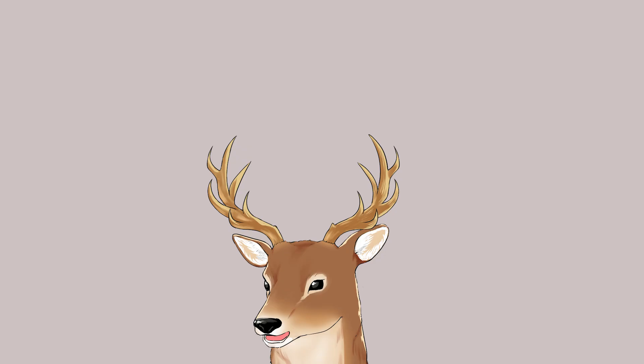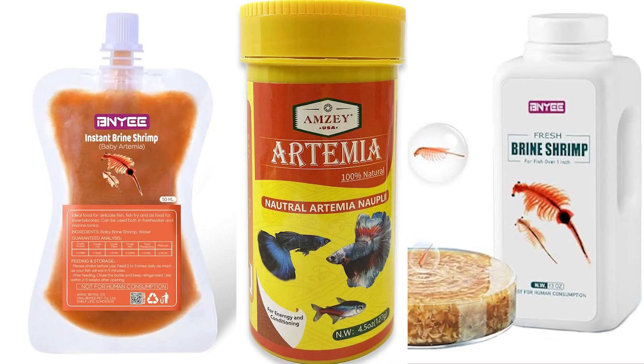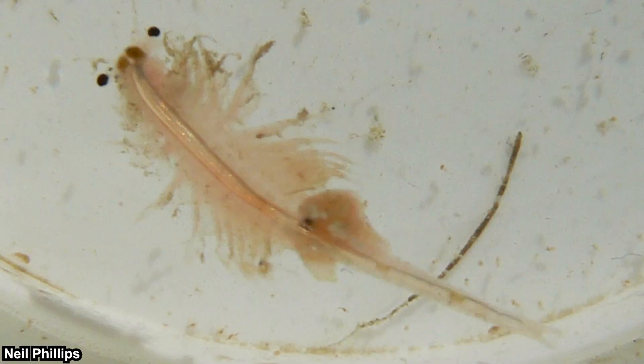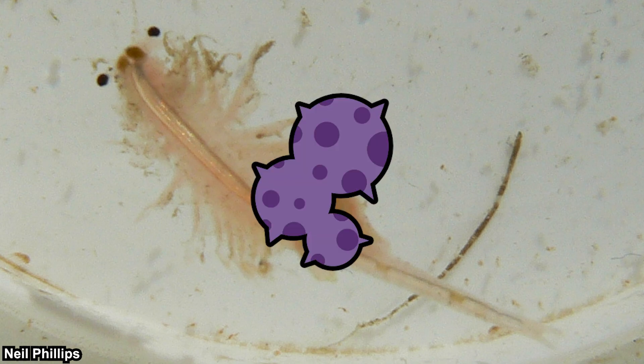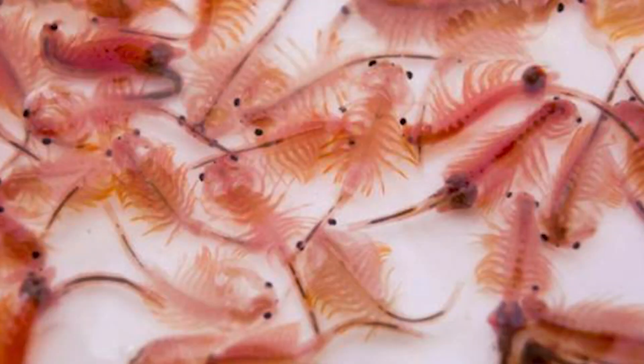The economical importance of brine shrimp that most widely applies is actually not as pets but as fish food. Some aquaculture enthusiasts even say brine shrimp is the best live food for aquarium fish — not only because it's a good source of protein and fat, but also because you can use any stage of artemia as fish food, including their cysts. That's why artemia farms exist throughout the world. Artemia is also known for their resilience, making them often used for toxicity tests — for example, artemia was used to test the toxicity of various avermectin, which is used to treat parasitic worms. Their ease of mass-rearing makes them practical research subjects.